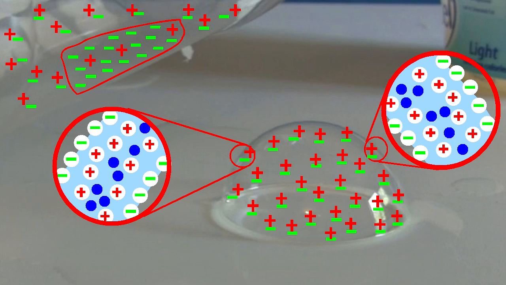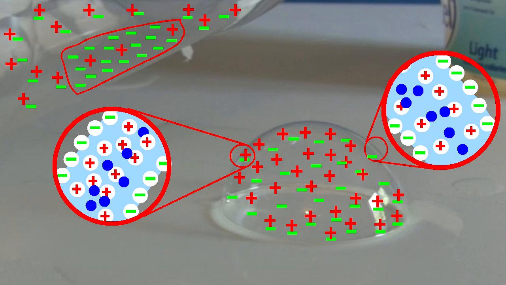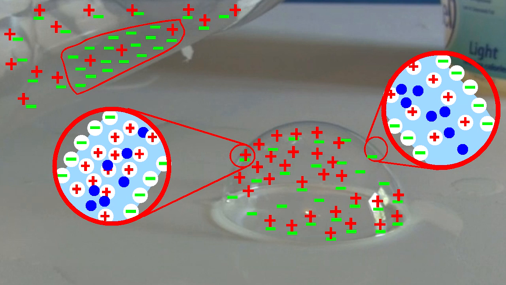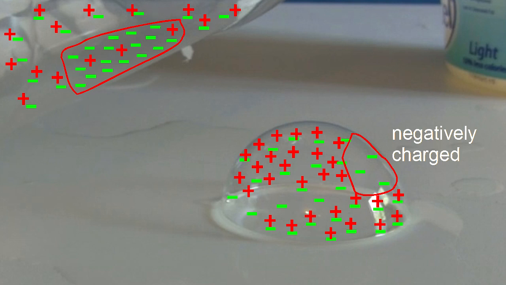With the soap bubble shown here, when you bring a negatively charged object close to the bubble, the negative electrons on the object attract the positively charged ions within the bubble, even some from the other side. That's because opposite charges attract each other. Now you have one side of the bubble with more negative charges than positive. We say it's negatively charged. And the other side has more positive charges than negative. We say it's positively charged.